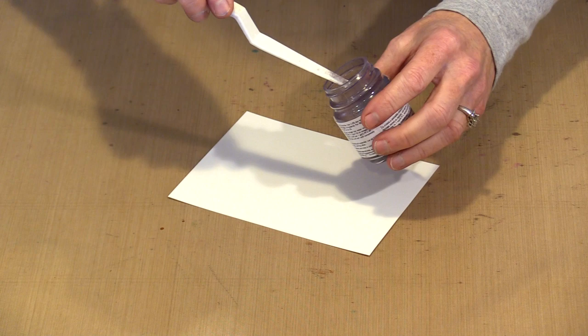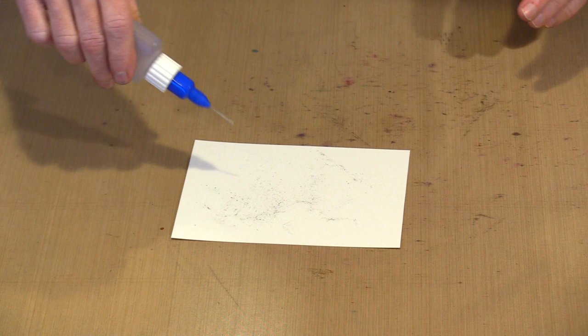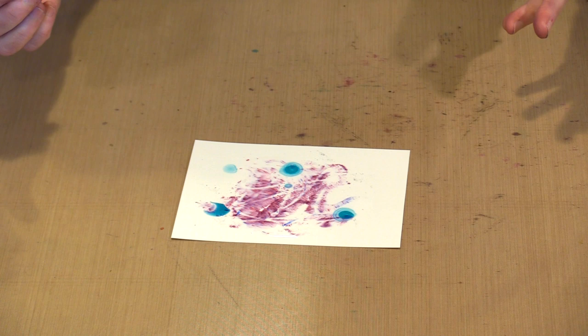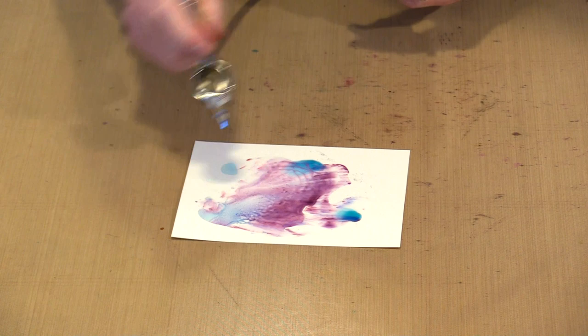I'm going to use the same purple and sprinkle a little color on there, moving it around. I want to show that I can introduce an alcohol ink color and get really cool similar results. I'm putting some alcohol down — you can see the color starting to blend and disperse. I'm using Tim's alcohol ink in aqua, a color I know will work with purple. Alcohol inks tend to be forgiving; they don't make mud easily. I'll push this around with the airbrush, just like any other alcohol ink project.